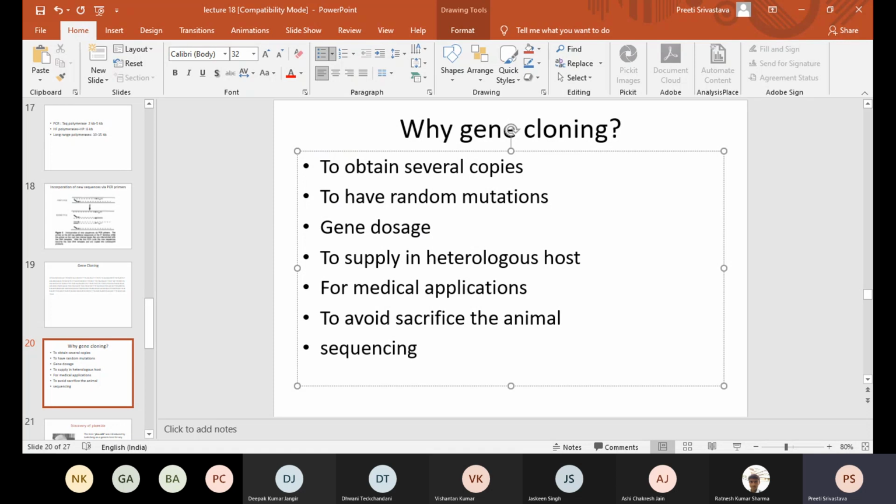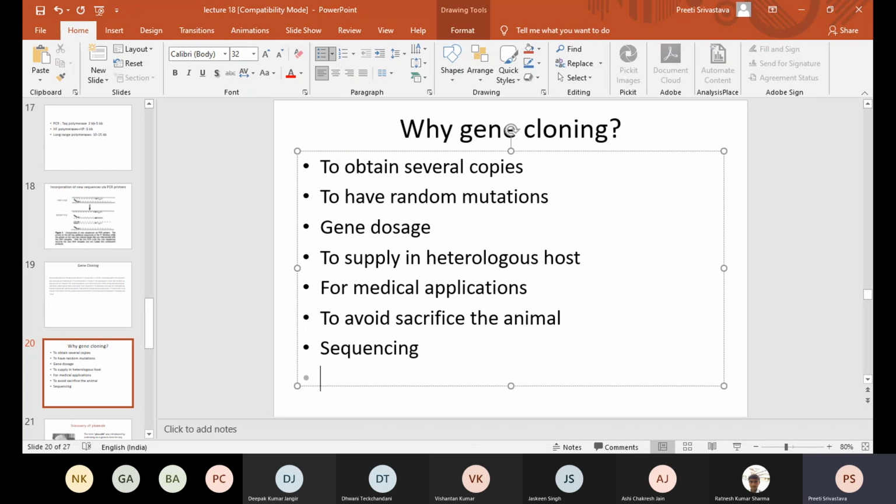So for example, let's say there is a novel bacteria, or a novel yeast strain, or a novel Saccharomyces strain, and in this case the sequence is not known, you do not have any idea, but you would like to sequence it. You have identified or you suspect that this is likely the locus. In such cases, there are two possibilities: sequencing the entire genome, which can be very tedious, or you can simply clone a gene and then go for sequencing.